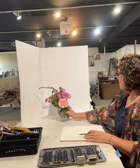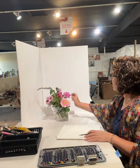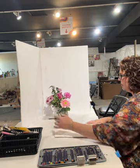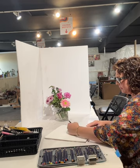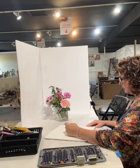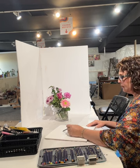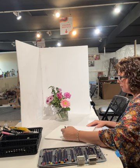So in the next stage you're gonna see, I have all my supplies and I'm rearranging the flowers one more time at my eye level, just so that it looks a little bit more pleasing. And I'm just gonna go for it. I'm being very loose and I'm just taking the bigger shapes. So I'm kind of looking at the flowers as shapes, like, for example, a circle for the big flower in the front. Maybe there's the leaves that have the triangle shape, and I'm just kind of building up textures.